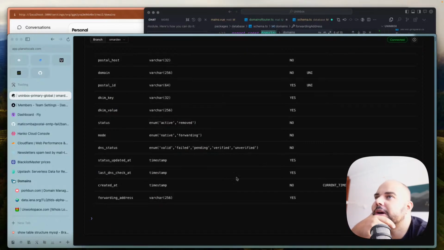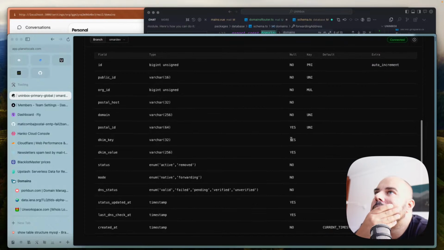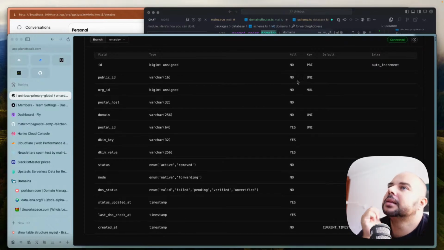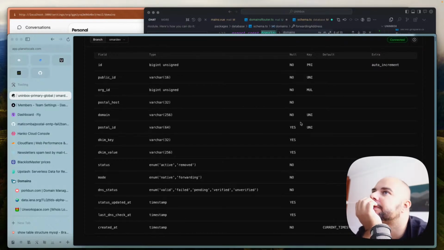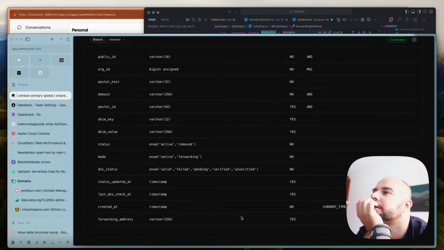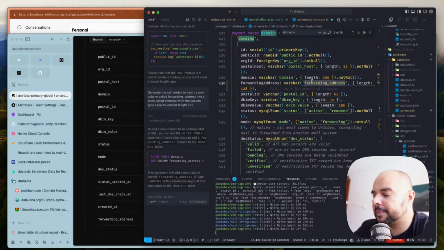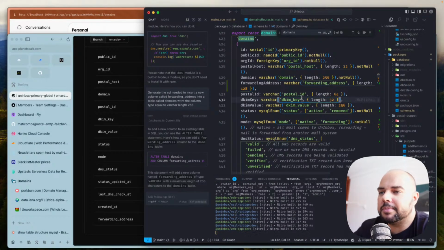Okay, there we go. So we do have a null here. That's fine. All right, so now we can add this into the schema. I'm only adding it manually because I want to skip having to do a migration or something.